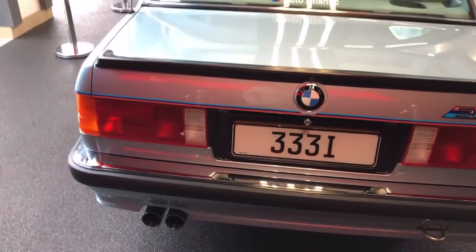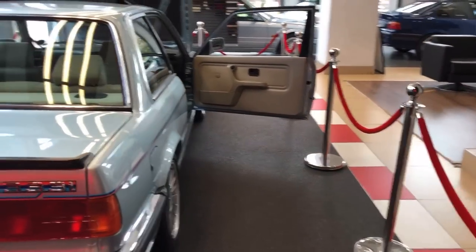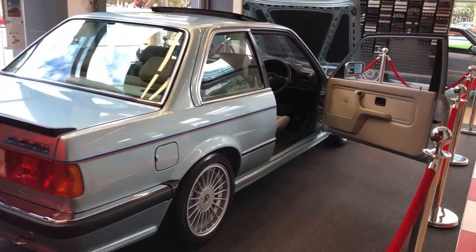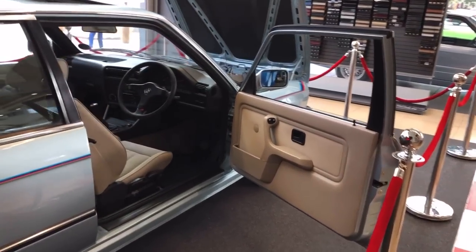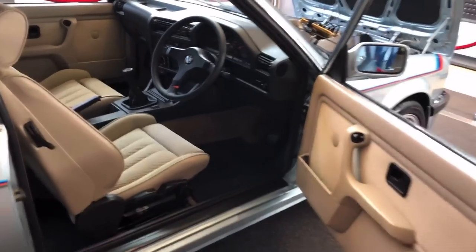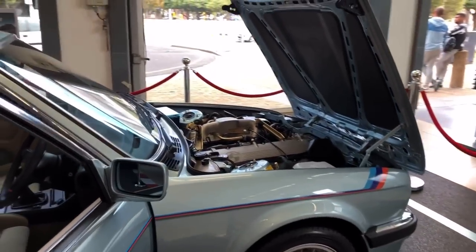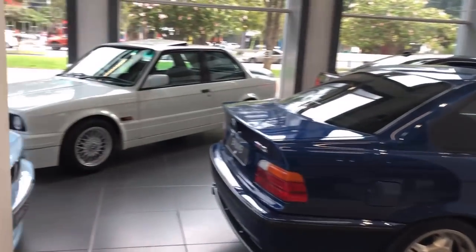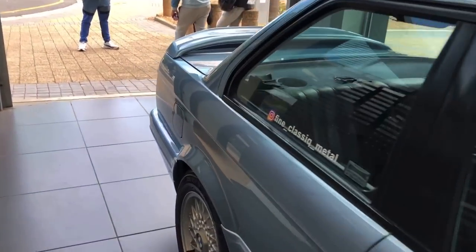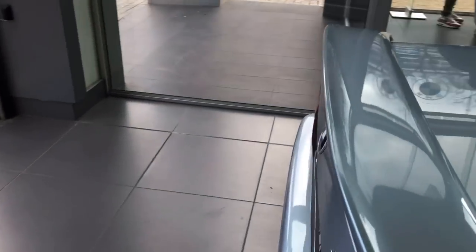This isn't the same one that was at the SA Beamer event that I showed you guys. So this is a much nicer one, I think, in my opinion. Much cleaner. Super, super cool. But yeah, that pretty much concludes the interior of BMW. I've got a couple more ISs here, so I just want to block the car from filming. But yeah, that is pretty much that.